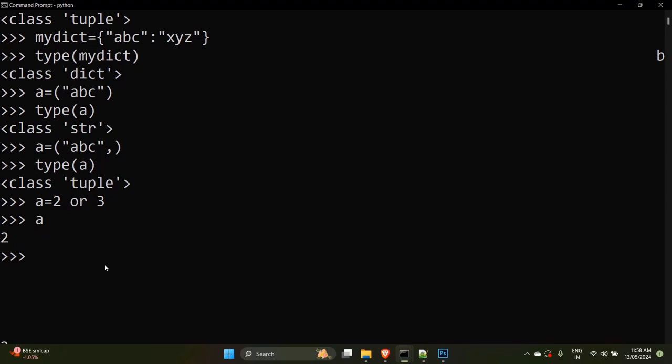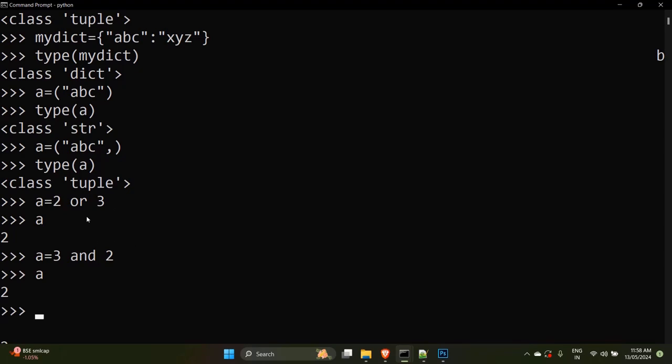Now let's say A equal to 3 and 2. Now if I see what the value of A is, it is again coming as 2. The reason here is that we are checking the first and second value, and when both of them are true, it is being overridden over there, and because of that A is coming as 2 in case of AND. So that is another interesting thing which you would see in Python.